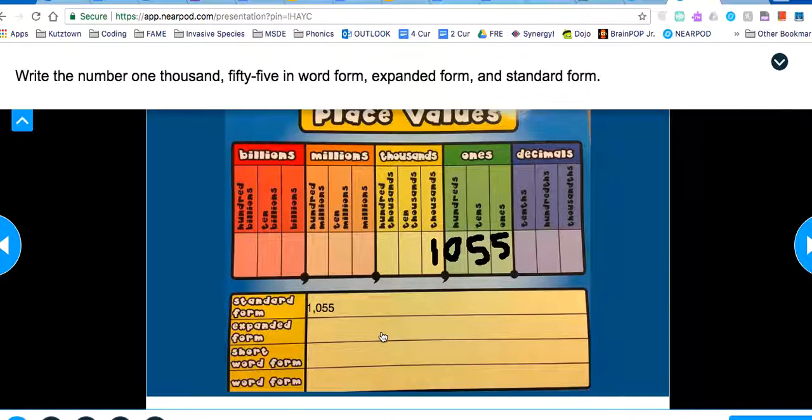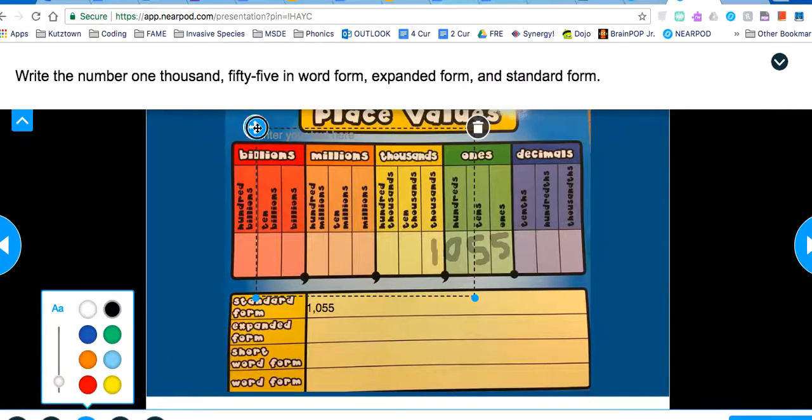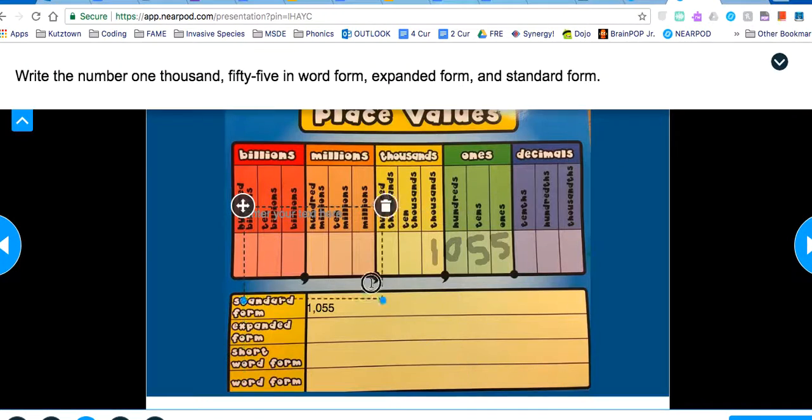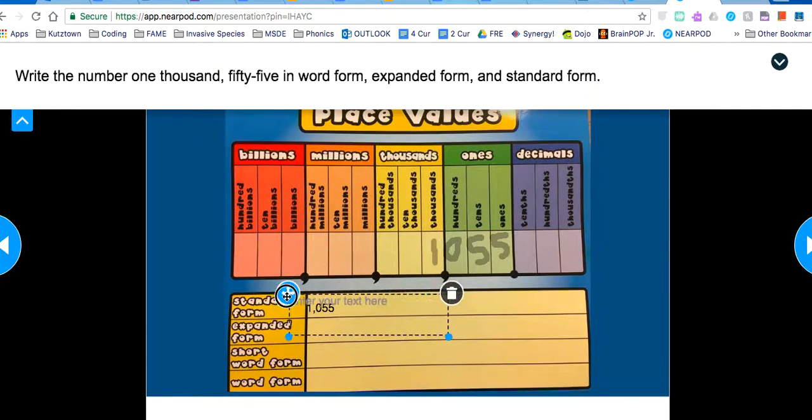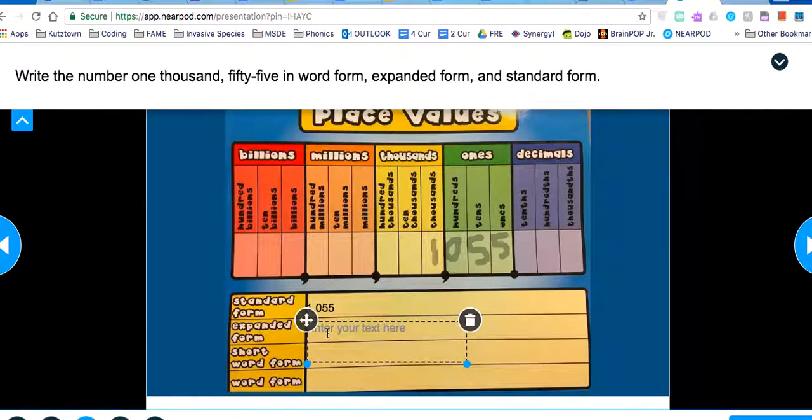Now, let's add the expanded form. We write it like we say it. Once again, it pops up here. Let's make it smaller, and let's put it down here. Expanded form, we write it like we say it, 1000. So I'm going to type out 1000. I know I have a 1, comma, 3 zeros, plus, do I have any hundreds? No, just 55. I break it down. 50 plus 5. I make it super small.